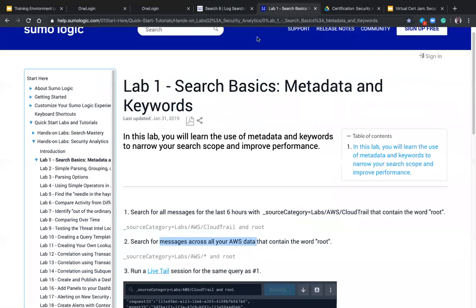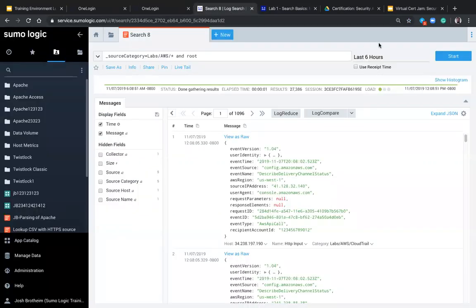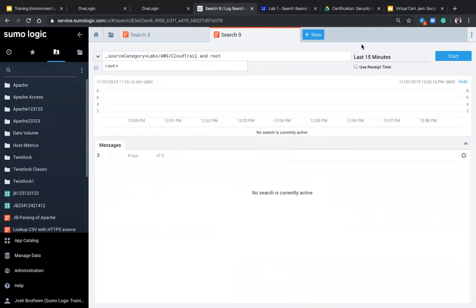Now in the next lab, or the next step of this lab at least, 1-3 is introducing or possibly reintroducing LiveTail. So LiveTail is pretty helpful. I'm going to go ahead and put my query back to the same as lab 1, which is what we're recommending, although it doesn't really matter too much. But let's introduce LiveTail, or at least remind you of it if you're not familiar with it.